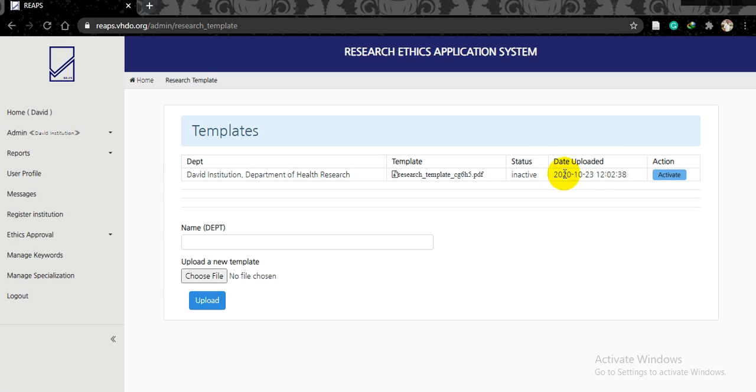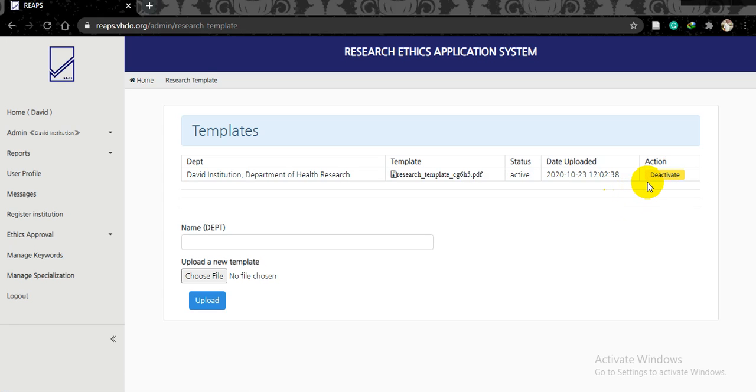You have the date uploaded, which is the current date. Then action. What you need to do is activate this template and make it the current template, so that users who have access to the platform can access the current template. So you click activate. So that has been activated.